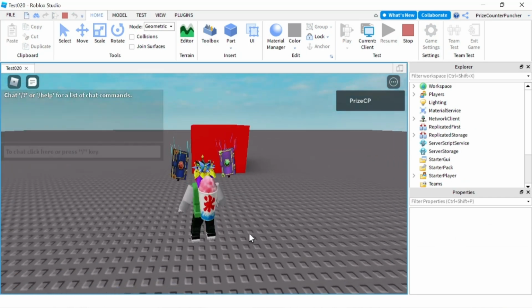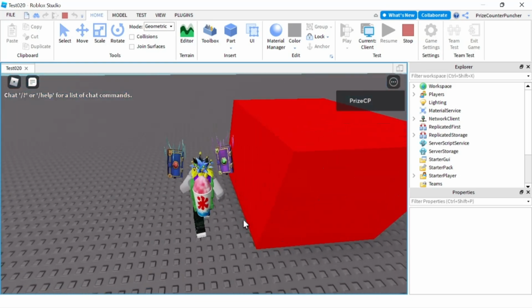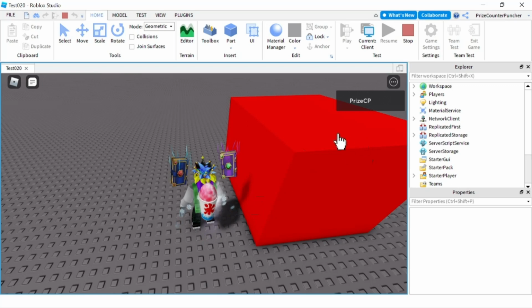When I go to the part, I can click on it on this side, or if I go to any other side of the part, I can click on it from the top, from the bottom, everywhere, because again the Click Detector is wrapping itself all around the part. And you can tell because my cursor has changed from the pointer to the finger when it hovers over the clickable part. So basically when you click on the part that is clickable, the Click Detector is sending out this MouseClick event, and it is up to you to listen and catch that event when you hear the signal, and you connect to a function and you do what you want to do. Let's take a look at how we can do that.